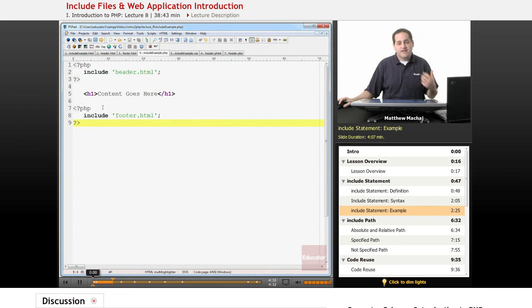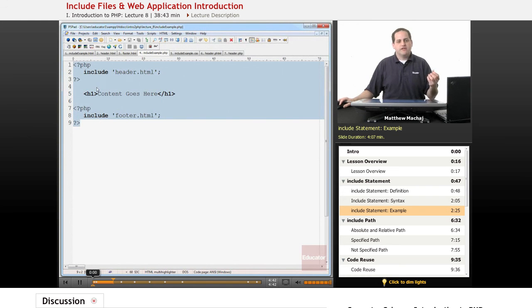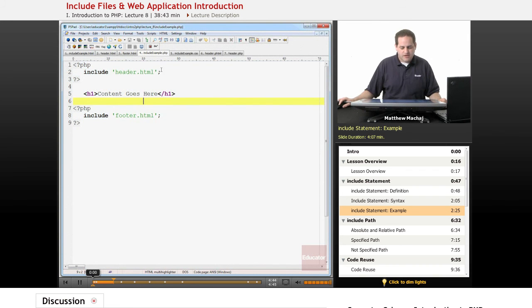And what that allows us to do, as you'll see, is create a template, in that for each page we have it look like this, and every page can have the same header and the same footer, and all that differentiates one page from the next is the actual content. So that means we can change something in, let's say, the header file. For example, maybe we have a logo at the top of the page. We can change that in just the one include file, and it's going to update all of the pages.